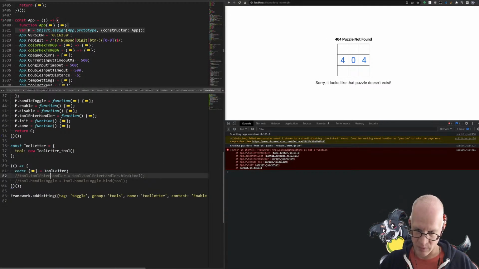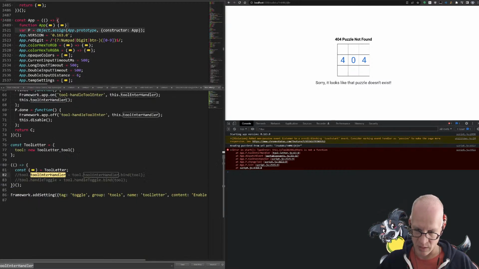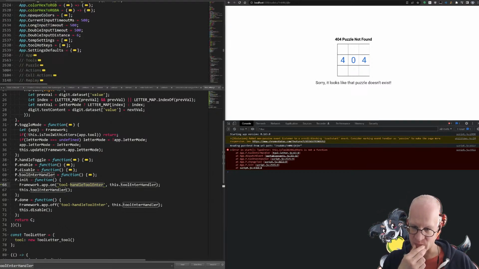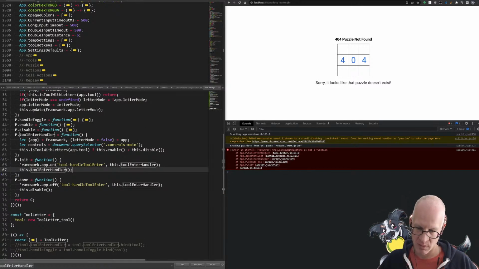Ah, so this probably, tool enter handler is not being handled. Handle tool enter in init, on tool dash handle tool enter. This seems a bit odd. This seems so strange.